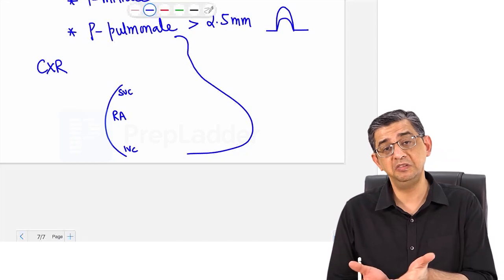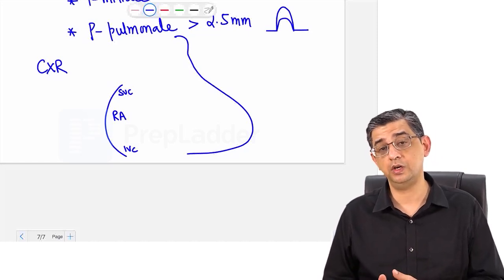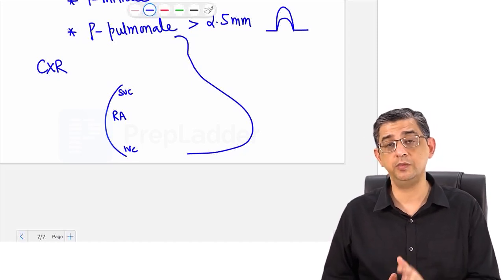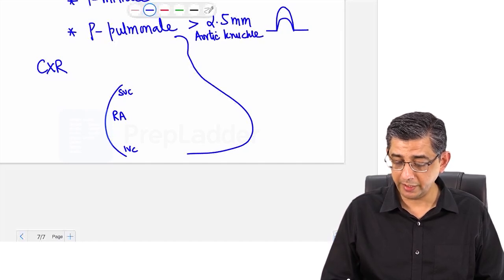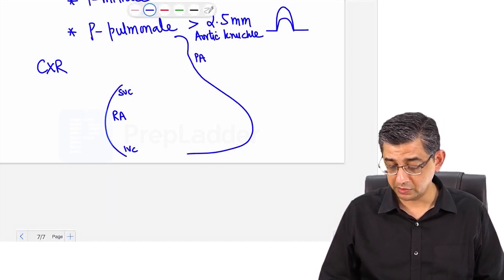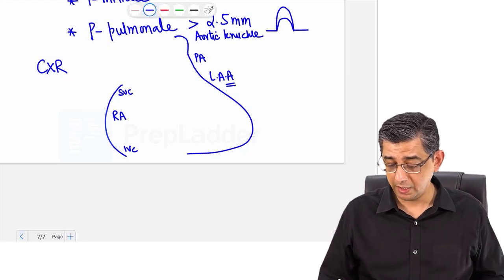Right ventricle is inferiorly located. So one of the statements of mine, though I'm not writing at the moment, is right ventricle forms the inferior surface of the heart, the one towards the diaphragm. Right ventricle per se does not form the right heart border in an X-ray. Now this convexity that I've highlighted before you in the chest X-ray is called as aortic knuckle, and right below this is present a small concavity for pulmonary artery. The next structure below this is left atrial appendage. Mark my words, it is not the left atria, it is left atrial appendage.